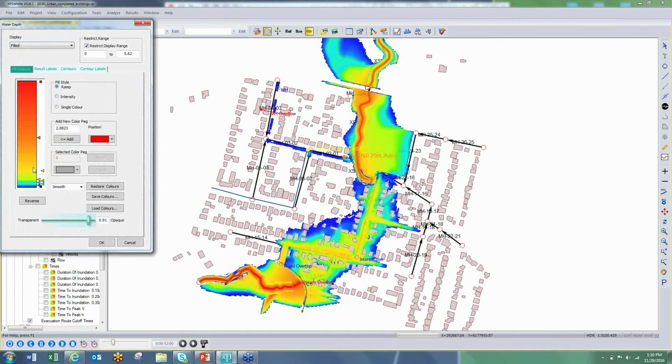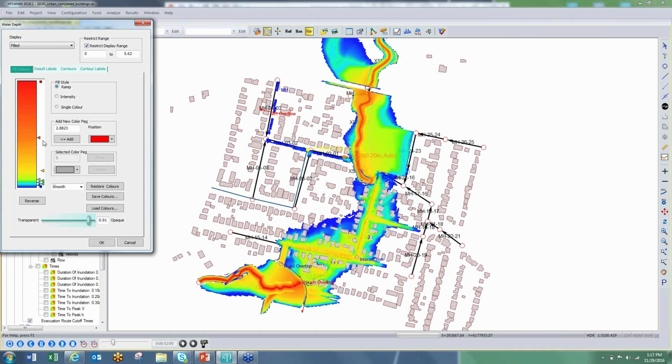I've got a color ramp here that I like because it indicates to me where the water depth kind of implies risk, and although we specifically mapped risk as a scalar value, and we'll show that later, I like this display simply because where the water is the deepest and where I may have the greatest problem area in terms of depth, I've colored that orange or red, and I transition to these more friendly colors at the edges of the solution. But you have complete control over the color ramp.